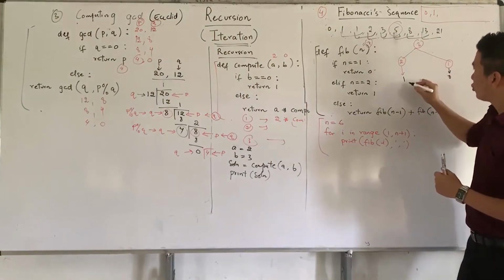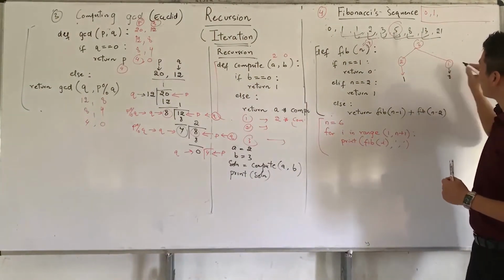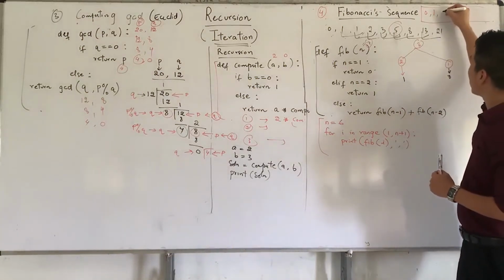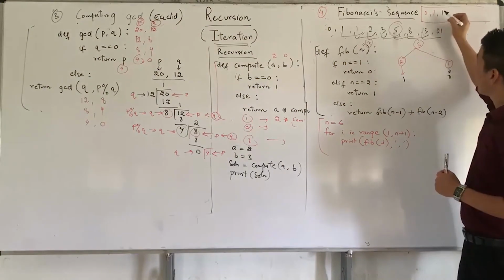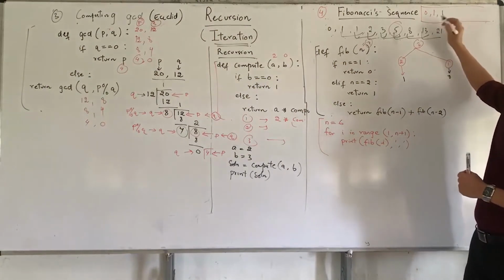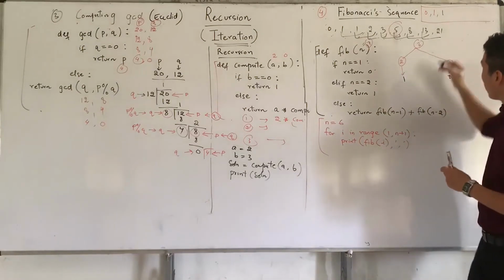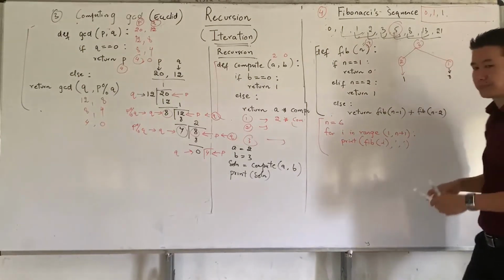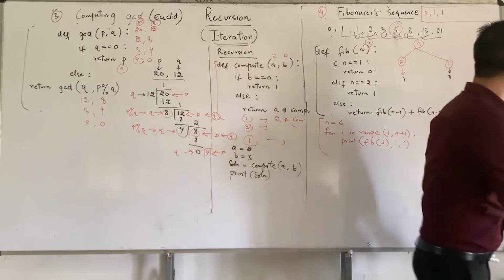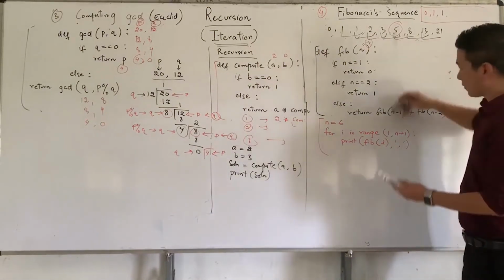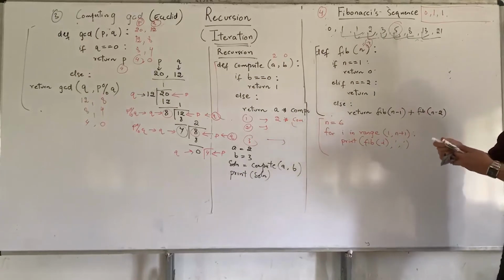And then finally, what do we have to do? We have to add these two numbers, and then the third number in the sequence will again be 1. Even if you try to check by adding the two preceding numbers, 0 plus 1, the answer will always be 1. Okay? So this is how you get the third number.